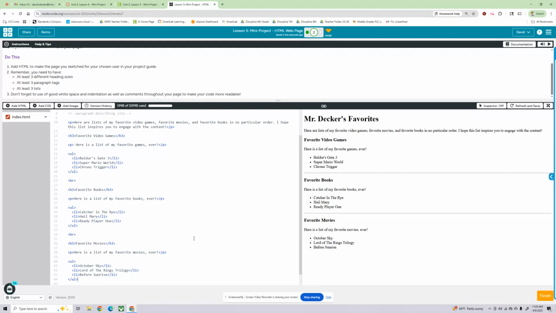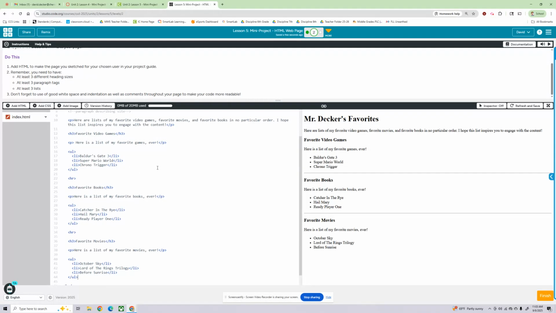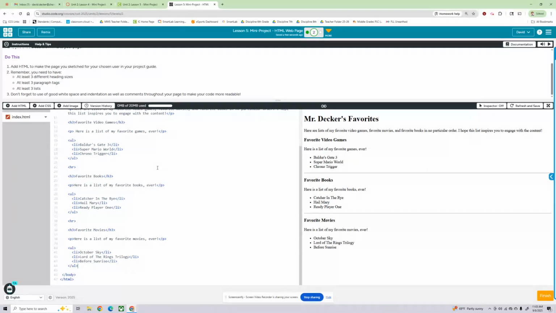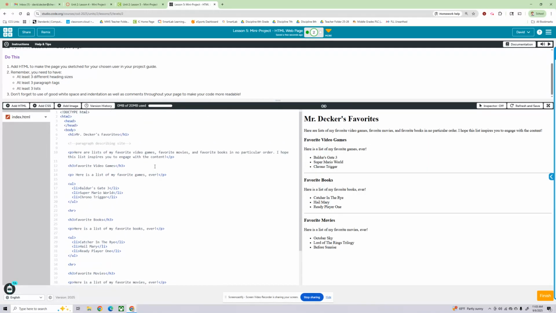All right, so I've got 2 different sizes of headings. I need one more to meet the rubric requirements. I'd also like to throw in some more comments. So what I'll do is I'll just copy this comment tag and use it here.